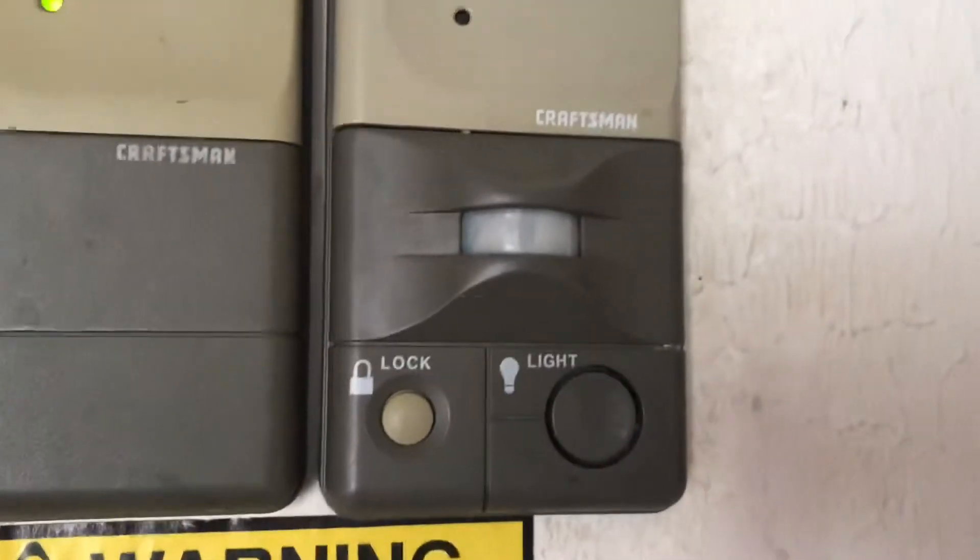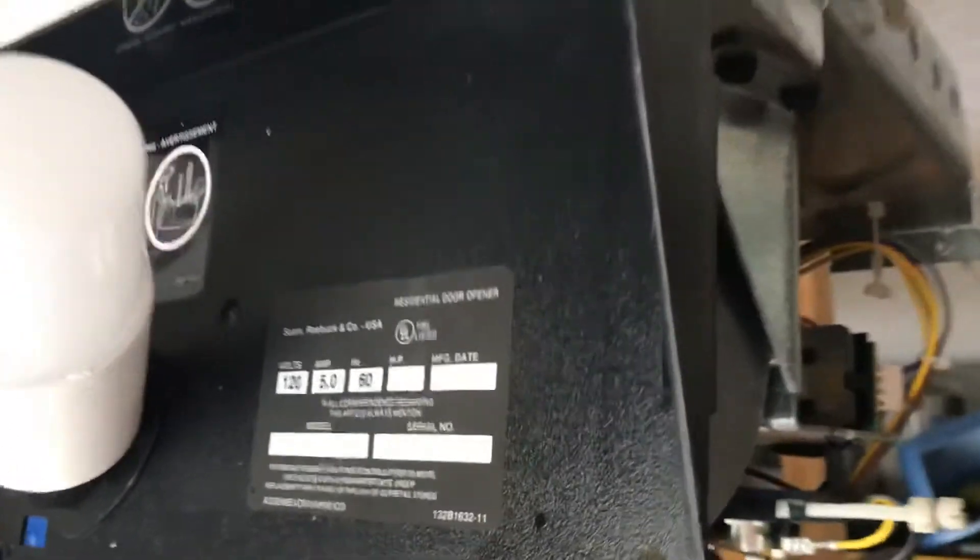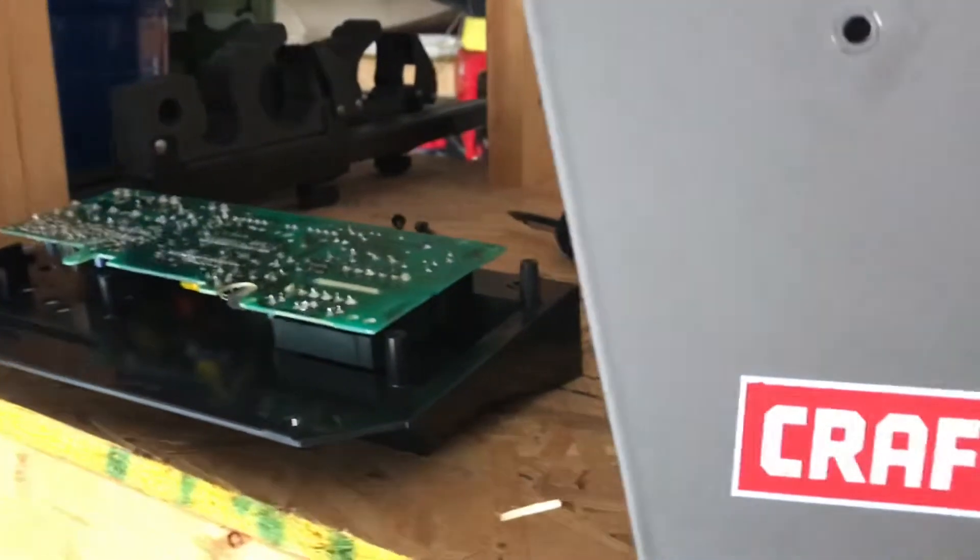Another symptom was this light would disappear — which of course it's off right now because I shut it down. I disconnected power from it first. Initially I thought it was the light bulb, a GE LED light bulb, but this one doesn't emit the frequency that could intercept the antenna signal. This wasn't really an antenna issue — it was that the power would go off. So I also disconnected the back panel.